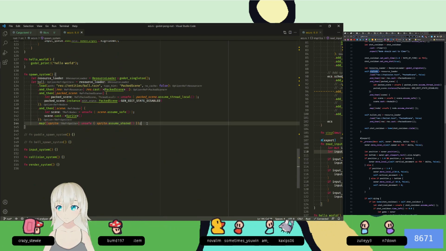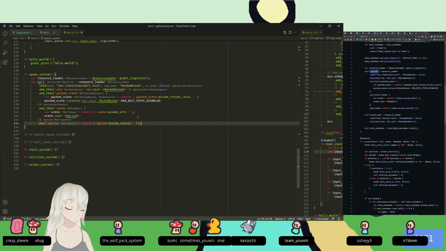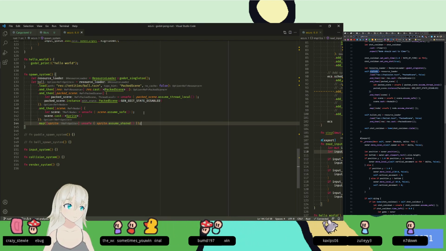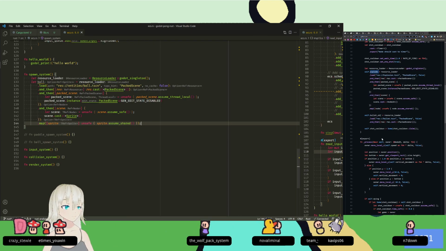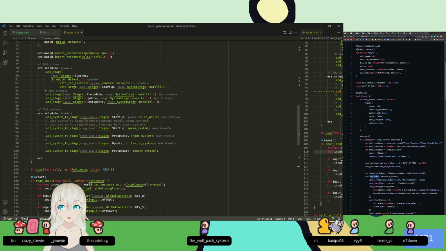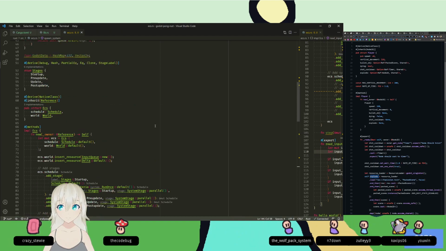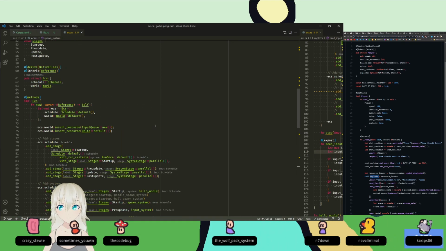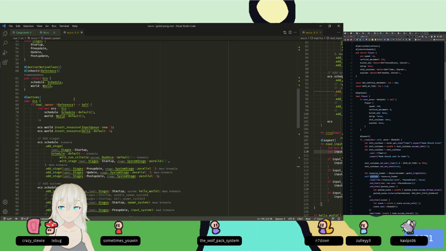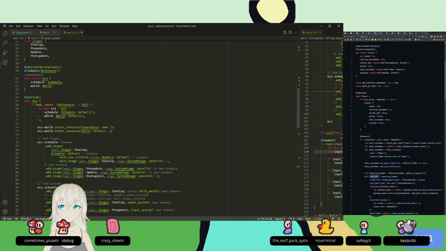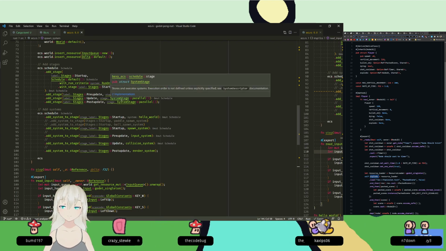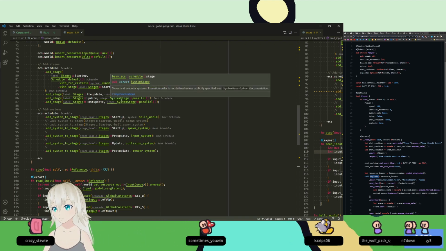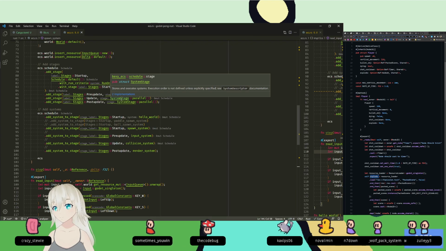Spawn system. Am I able to pass in the scene tree here? This is all working off of the regular Godot plus Rust stuff, but I'm not able to do that. Oh, you know what?